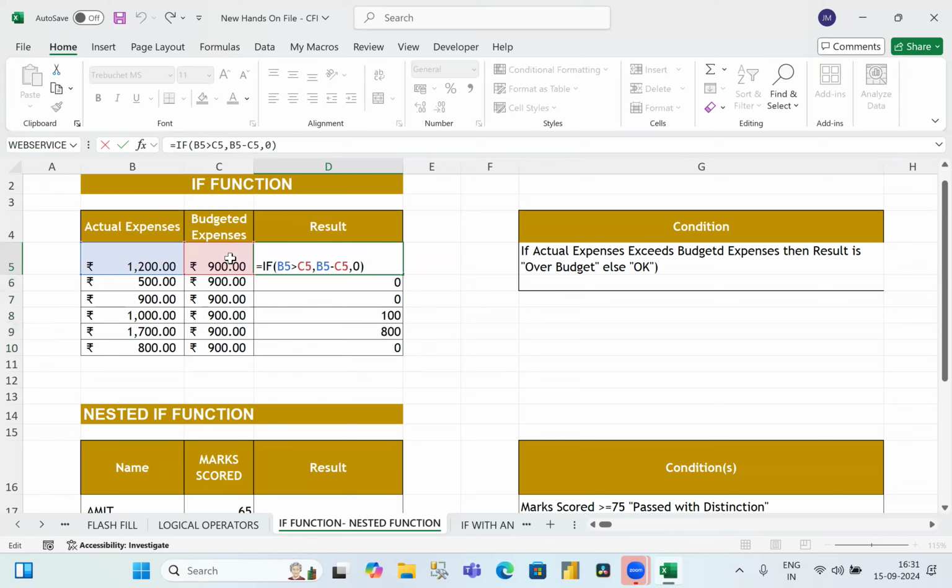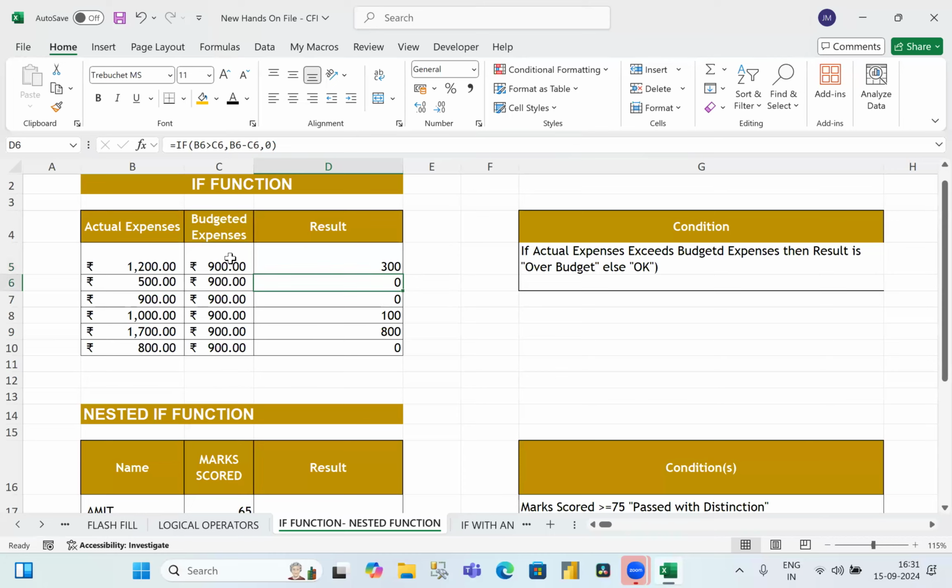The purpose of explaining this is that you can perform a logical test. You can display one value if it is true, and another value if it is false. Values may be text, a formula, or a number. What you want to display is all up to you. Clear? Any confusion? No. So this is the beauty of it, and you have automated your task. Not only are you doing calculations, you are doing comparison also. Subject to the values, your function is behaving differently.